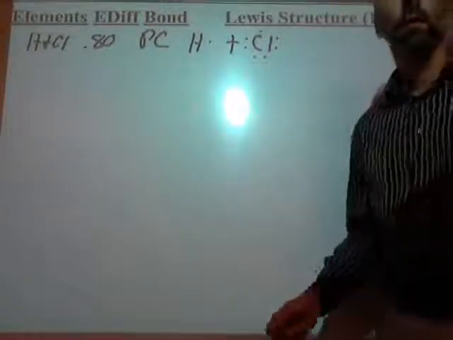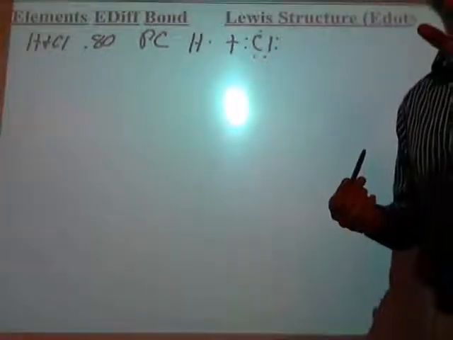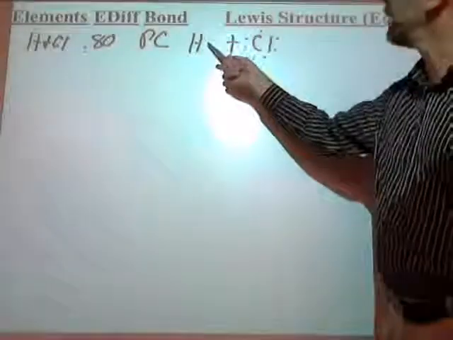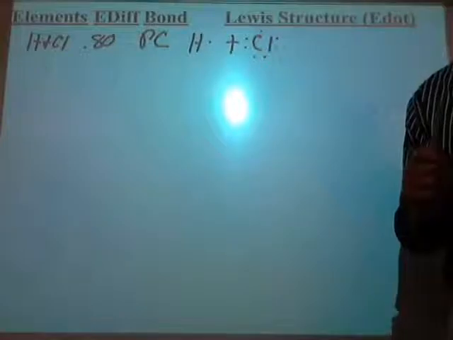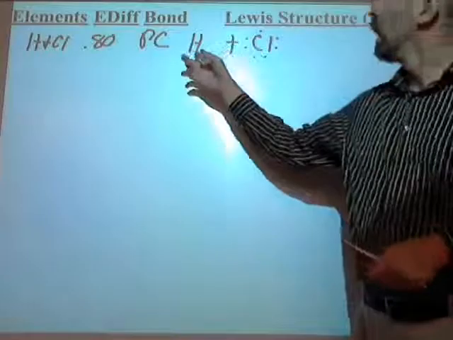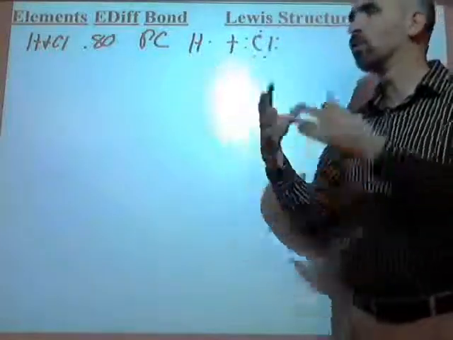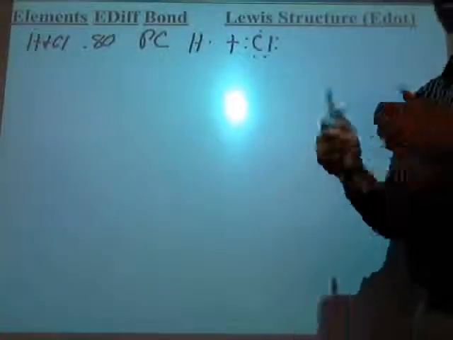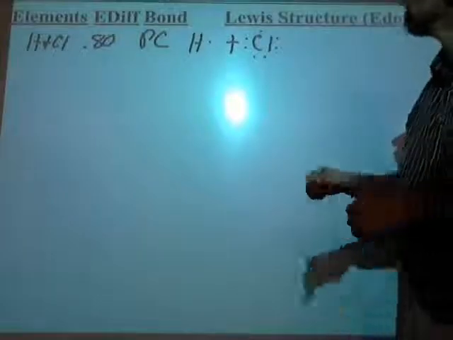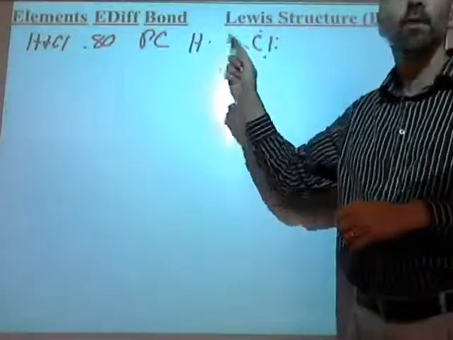What's going to happen here? Well, here's what's going to happen. I know what you're thinking. If you're thinking of an ionic bond, you say, okay, one's going to lose and one's going to gain. But that's not what happens this time. And here's the reason why. Hydrogen's and chlorine's electronegativities are so similar, they're only different by 0.8, that neither one's strong enough to rip the electrons away from the other. So they have to share.